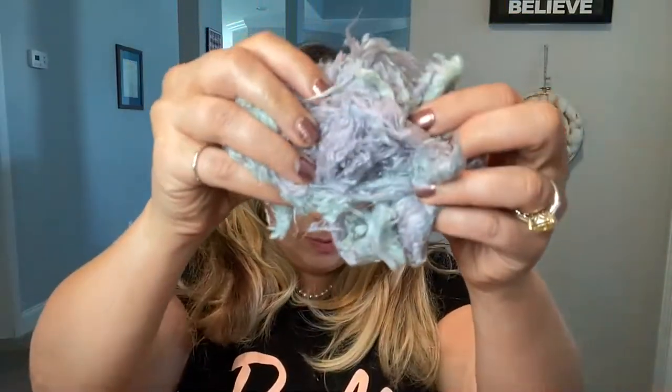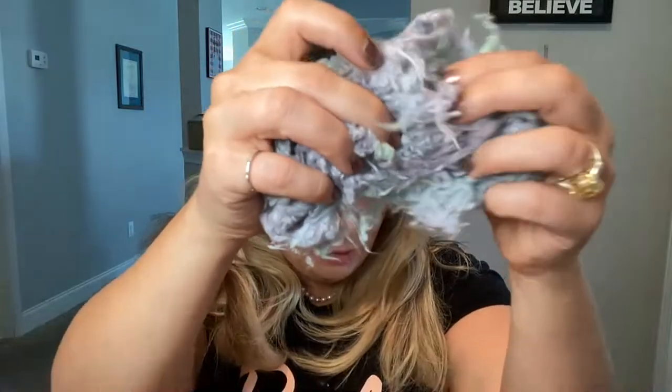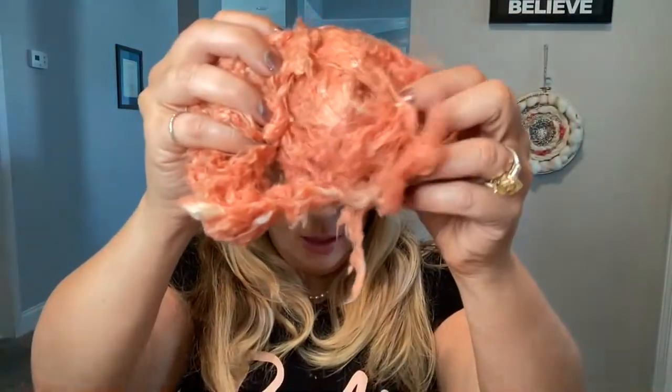Kapok - which is apparently this really awesome fluffy plant fiber, and I got it in a few different colors. Apparently it is like fluffy seed pod fluff from a tree in the rainforest that I believe started with C - I think it might have been the cassia tree, but I also might be making that up. I'm primarily not a dyer, but I know trying to dye plant fibers can be a pain, so I was very excited to buy these from her already dyed. It literally looks like the stuff from the Dr. Seuss book, the Lorax - from the Truffula tree. The fact that it is actually a seed pod from a rainforest tree I thought was really fun, and I've got these different colors.